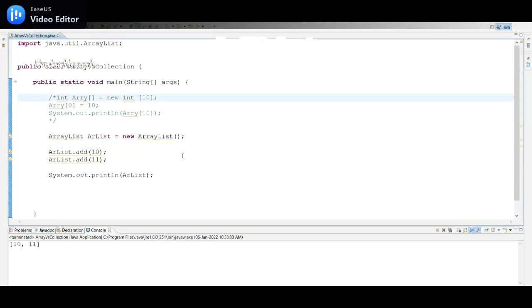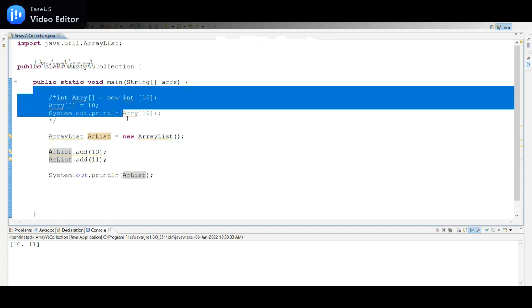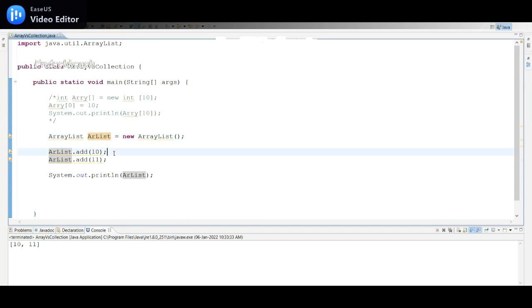So that's what I mentioned in the first point, the size. The size of an array is fixed and does not vary, while a collection can keep on increasing or decreasing as per our requirement. But it is difficult during runtime. In a real-time scenario, we don't know how many elements will be present, or it may increase or decrease. You may think you can declare 100 itself.